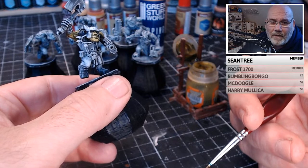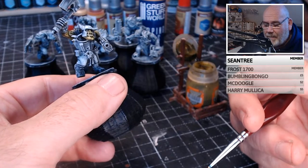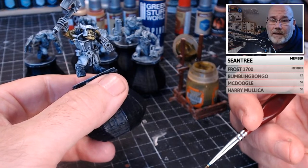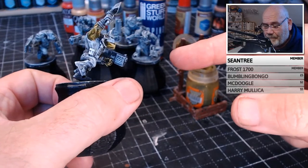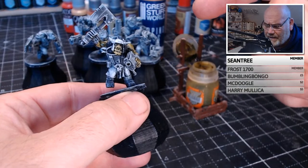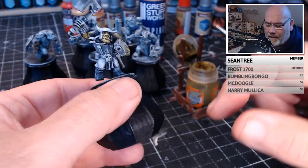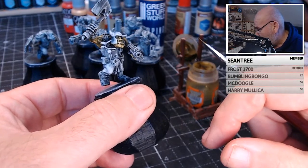Warboss, mek, bishops. Yeah, so I'm thinking about the knights as being these dudes, but on the squigs. I don't know if you can get these guys on little squigs. I know you can get these on the big things, but I want them to be on little ones. If not, I might just have to do a bit of kit bashing. Obviously, you do enjoy a bit of kit bashing.